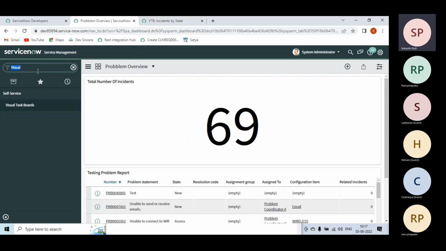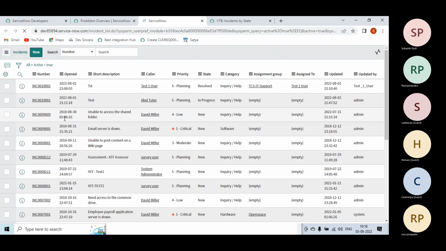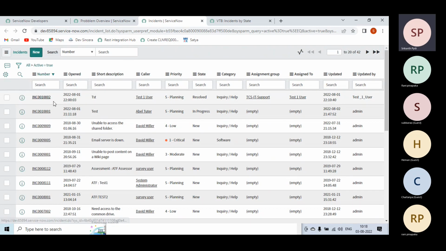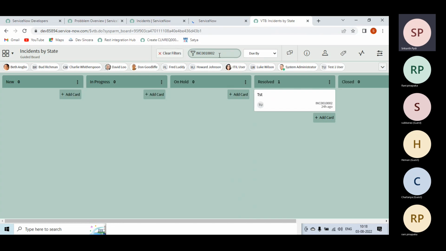If you open up this incident screen, let's say this is 1002. Open up, go to your Visual Dashboard and search with number 1002. You have this record. Now I'm saying this record is resolved.